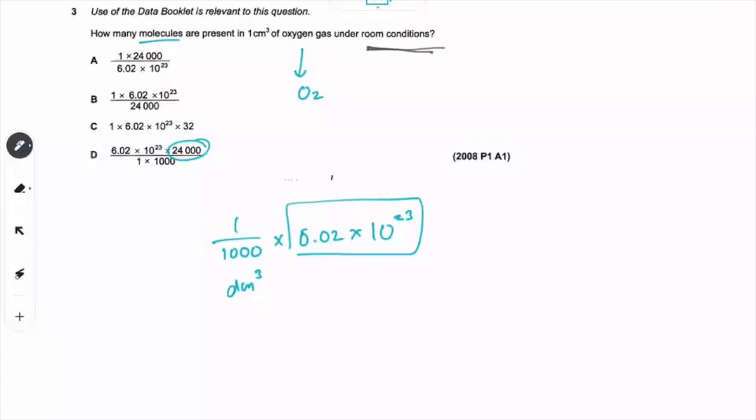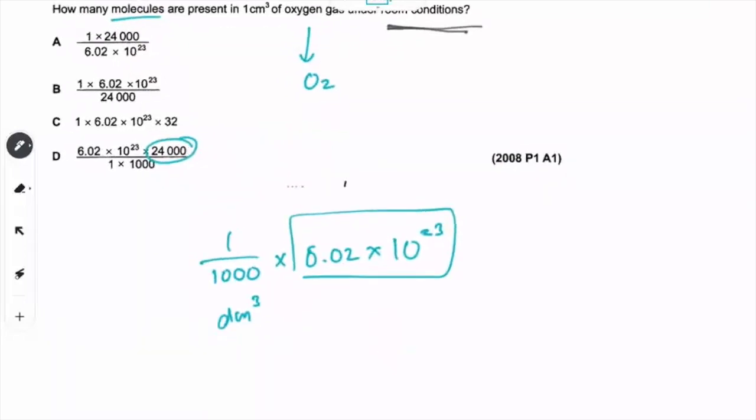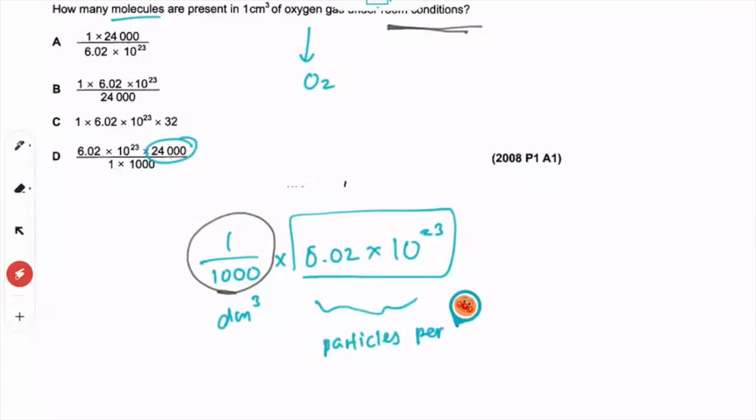Right now, if I don't times 24,000, what am I calculating? This is the volume. Volume is not mole. To get the number of particles, you must do mole times 6 times 10 to the 23. This is volume only, particles per mole. Okay. So it's D.